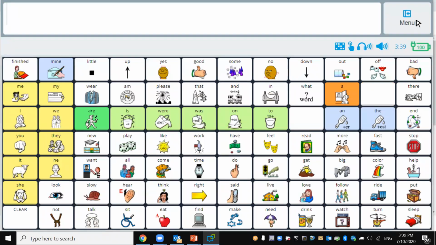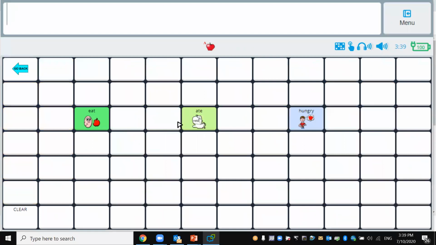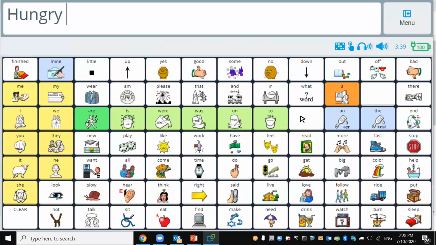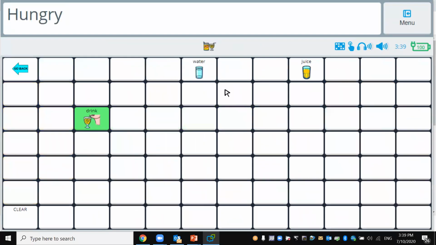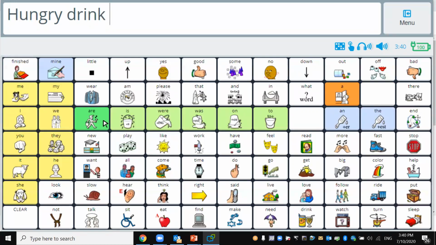And it'll look just like you're in transition. When you hit eat, you'll only get these three words: eat, ate, and hungry. And notice how they're spaced apart by design. So when I hit drink, water and juice are not next to each other, to make these motor plans more unique. And then drink shows up over there. So now it looks just like I'm on the traditional transition level, but really you're not. You're on LAMP Words for Life full with all 4,800 words working, but only 205 of them are showing.